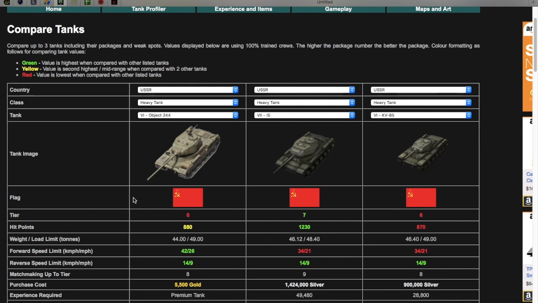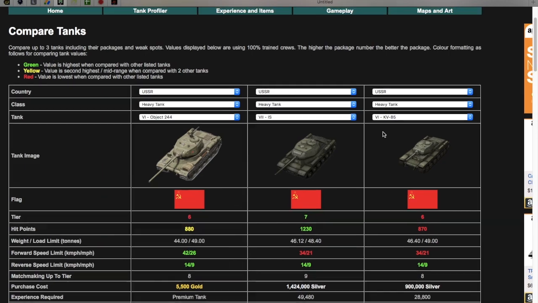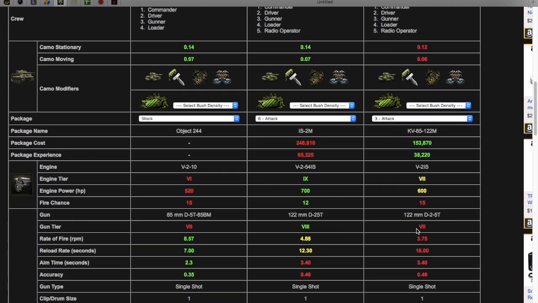Okay, since that's out of the way, back to the Object 244. The Object 244 is basically an IS at tier 6. So it makes sense for me to compare the IS to the 244 and also compare the KV-85. And this is the 85 with the big 122mm gun.